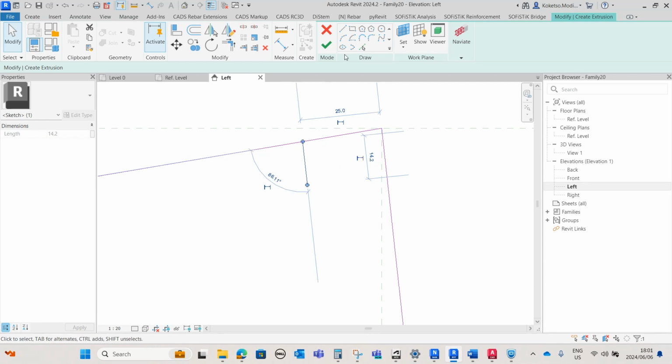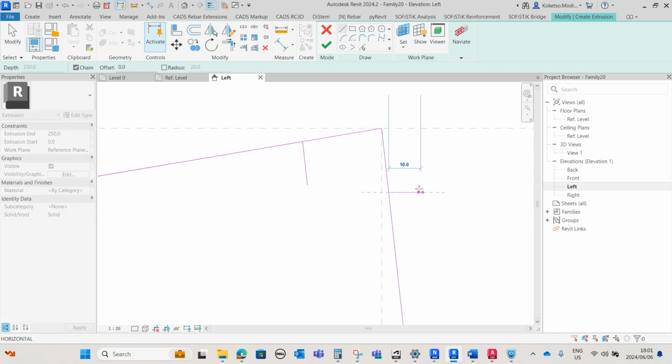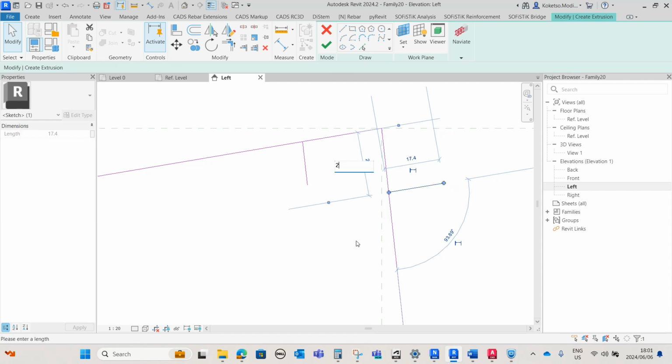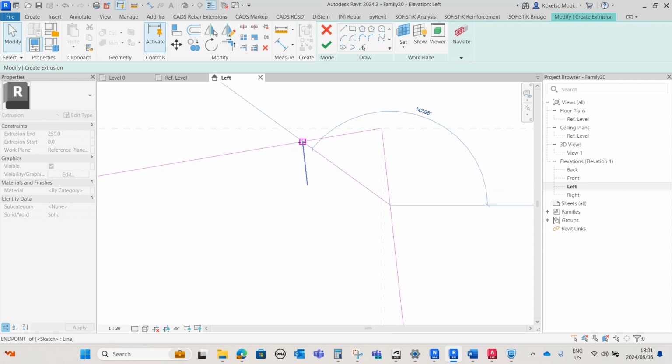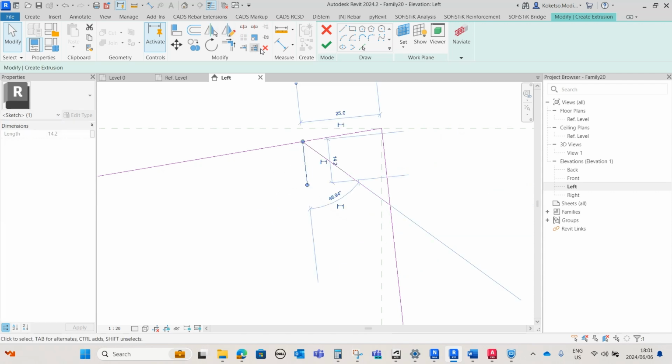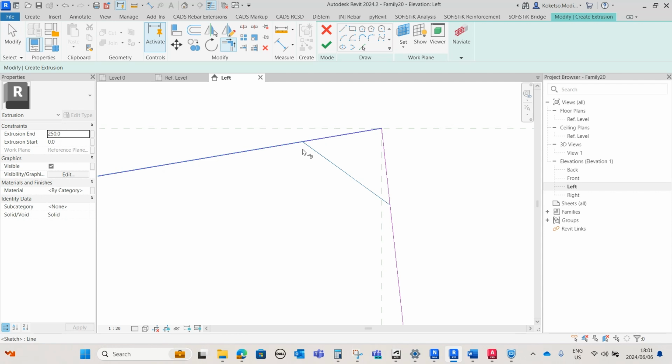line. So I'm going to say 25, and then I'm going to place another one which is perpendicular to that one. As you can see, it's highlighted when it's perpendicular, and then I'm going to set the offset to 25 millimeters, and then I'm just going to connect them like this. Remove this one and say trim and extend, and then trim and extend.